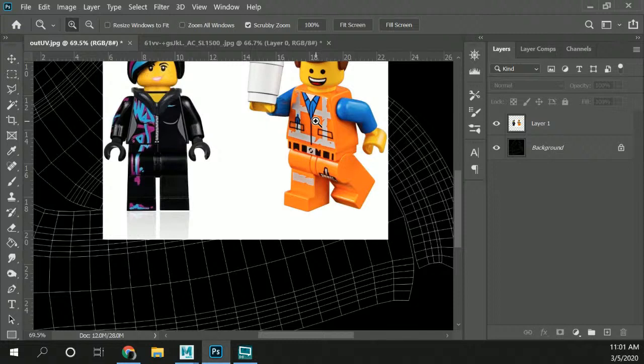Let me just exit it first, and then apply and close. So you see the UV snapshot options box there.